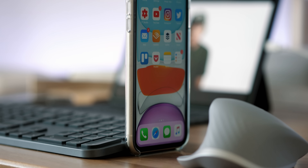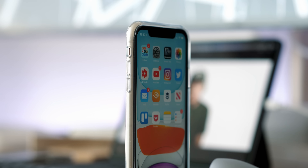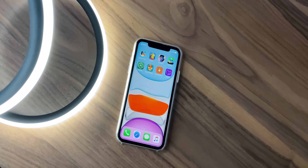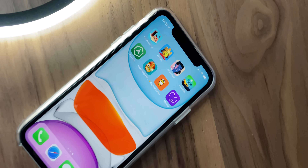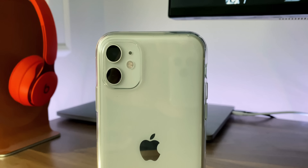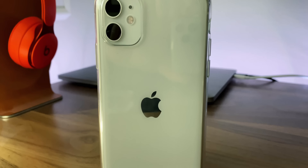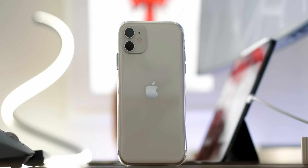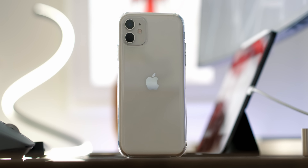Now look, this is not a cheap case by any means. It's $40, which is about twice as expensive as similar products that are out there, so you definitely pay a premium for that Apple branding — which actually there's no actual visible branding and it's clear, so you do see through to the iPhone's Apple logo, which is cool; that's the whole reason I like it. But even though it may be expensive, I do feel like it's very high quality.